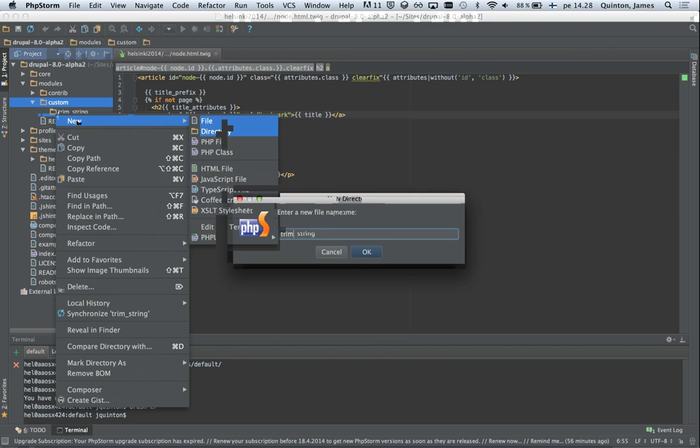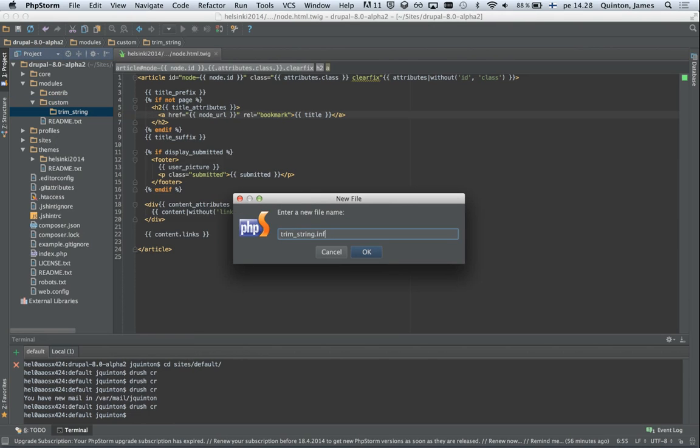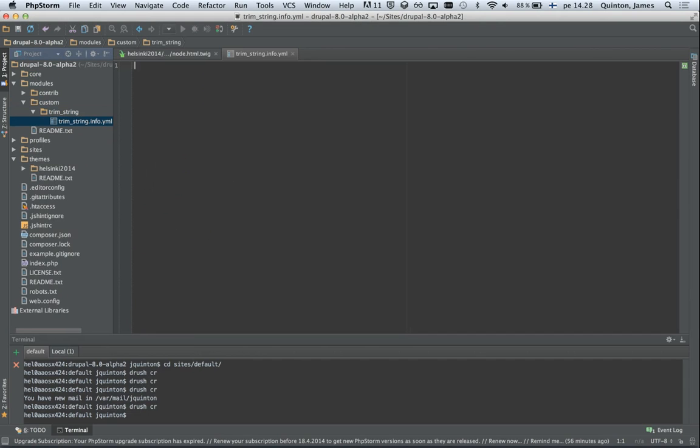Right, so to start with, we create the directory, which we're going to call trim string for our module, and the trim string YAML file. This is pretty much exactly the same as the Drupal 7 info file. There's just one new parameter.